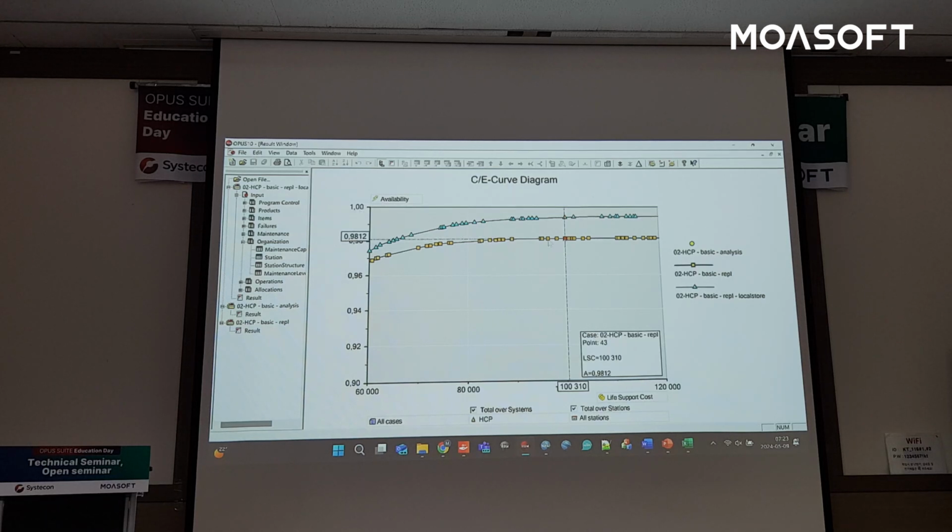In the other case, this curve flattens out around 98%, because here we can only store stuff at the central station. But what's interesting here also is to compare. So let's say we have 98%, first point above 98%, this one, then first point above 98% is this one.